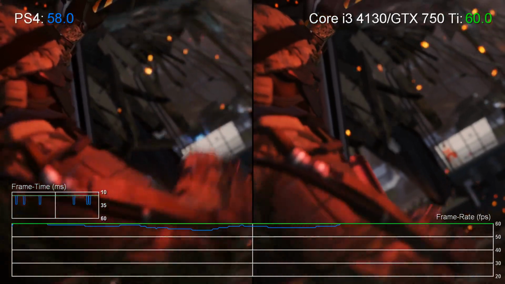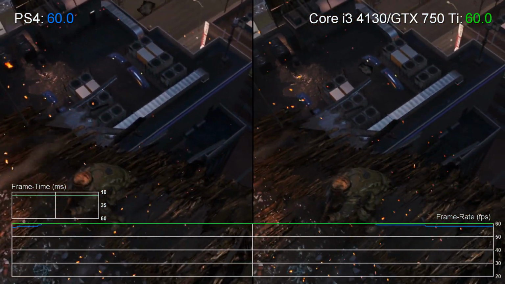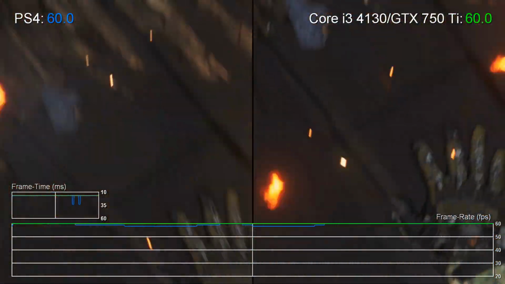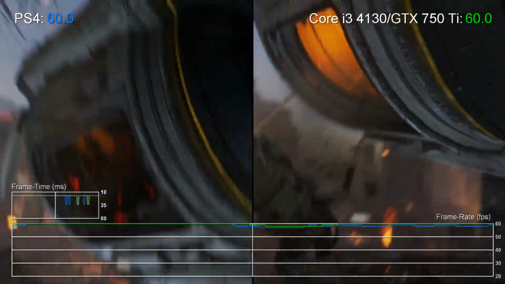So you've probably heard by now that the PC version is really well optimised, a far cry from the desperately poor showing of last year's Call of Duty Ghosts. We wondered just what kind of gaming PC is required to match the PlayStation 4 experience at full 1080p.